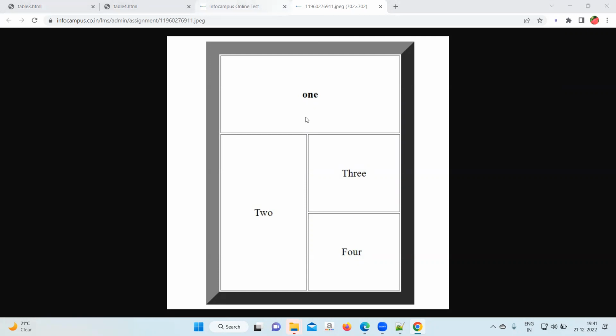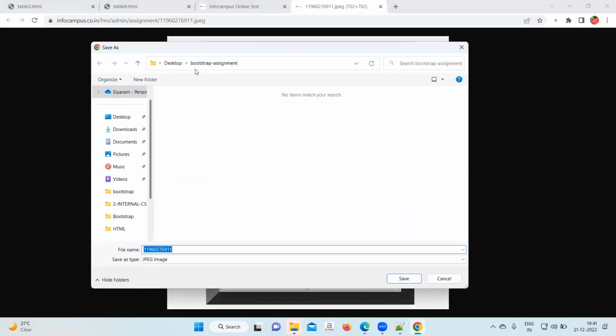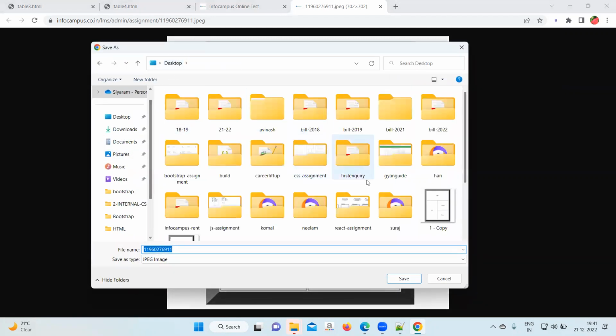This one I will send you in the WhatsApp group. You will do it today. Where is HTML? Okay, let me create one folder.